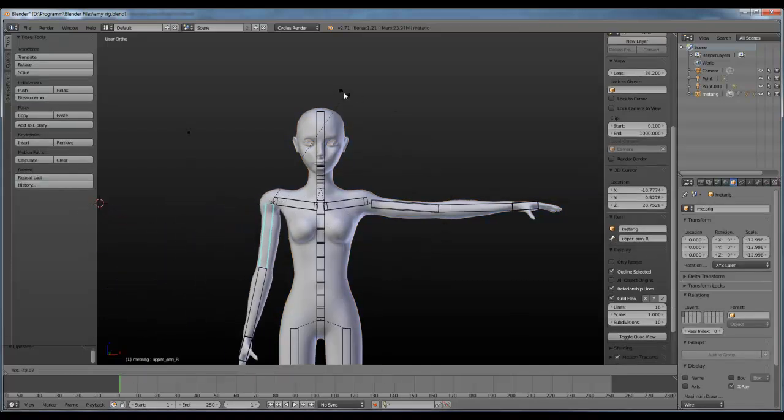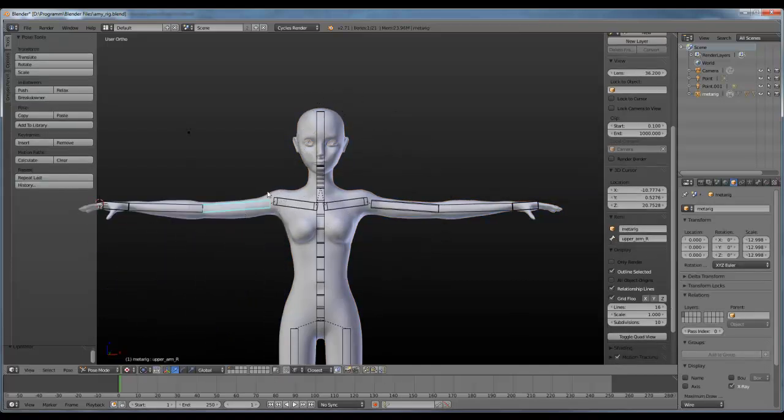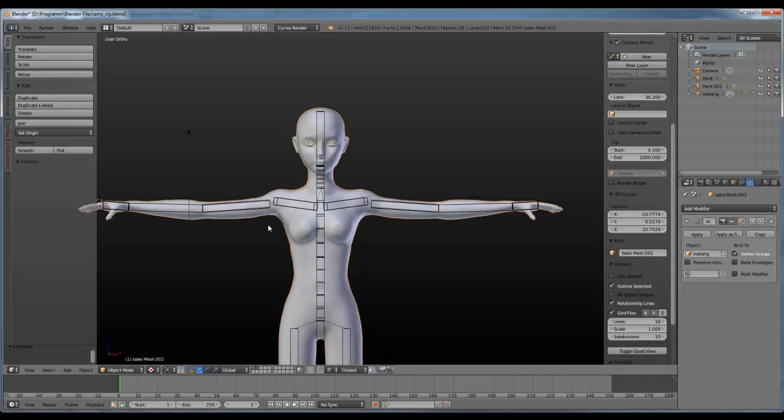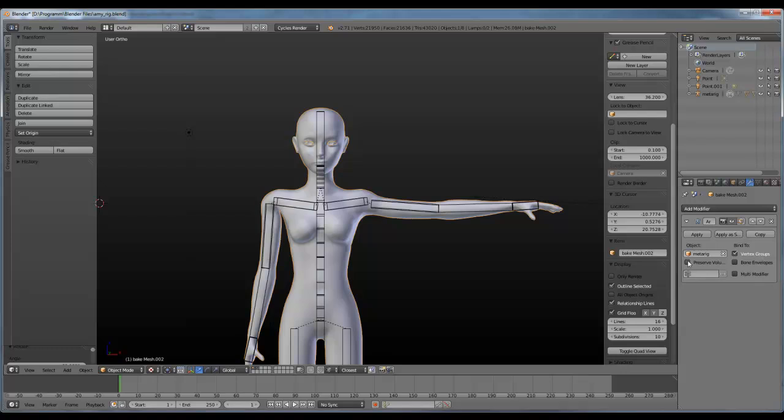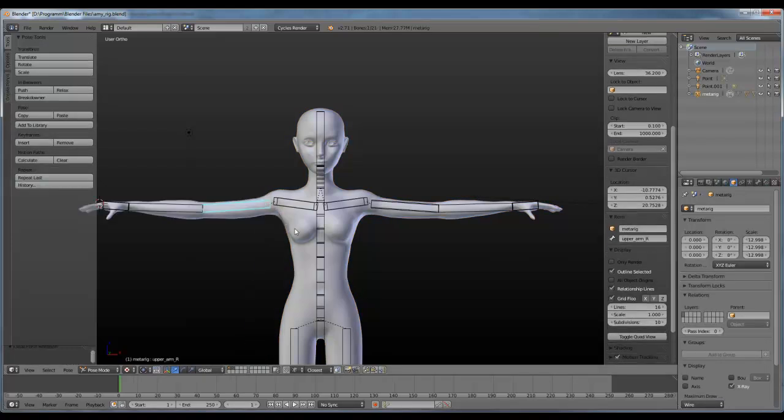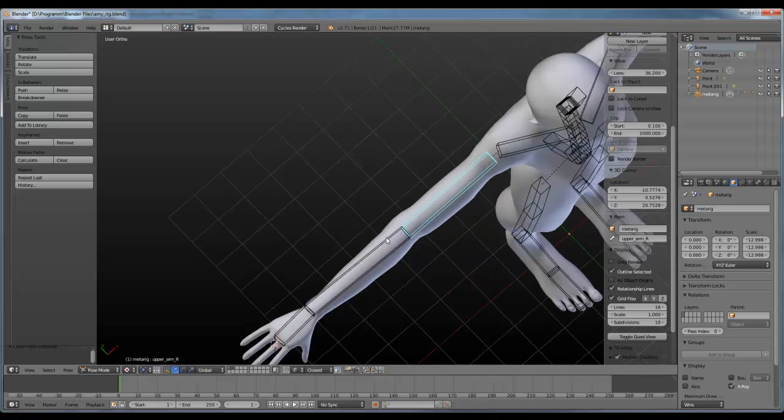So if we rotate this arm, you can see there where actually volume gets lost, there is volume added. That looks better if you look at your arm.